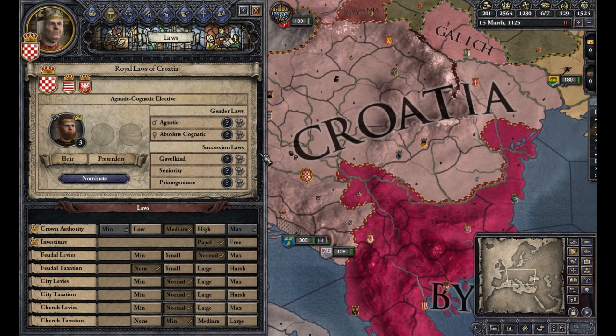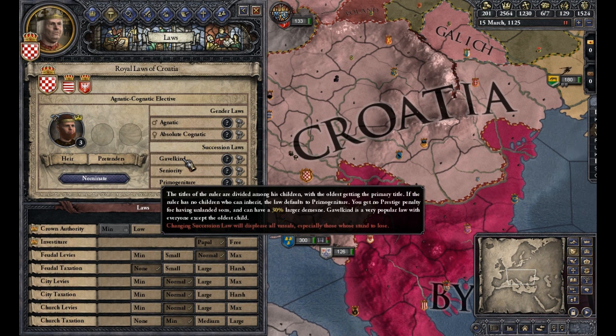And so, that's the basics of it, and it does not require any crown law requirements, so you could be low, medium, high, it doesn't matter. Next, you have gavelkind. Now, gavelkind is kind of tricky sometimes. Gavelkind is a common law that basically will split all titles between the heirs. Your oldest heir will get the primary title, and then the rest is split up. Now, all these have pluses and minuses to them.